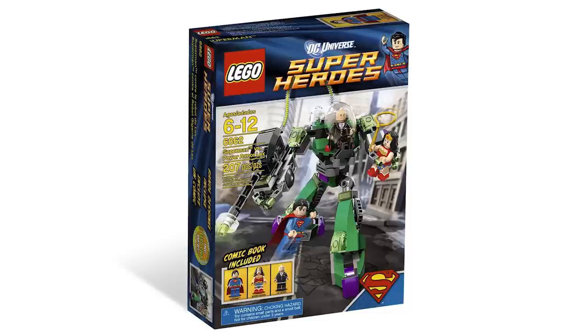Of course in 2012, when we got DC Superheroes, it wasn't just Batman sets. We got one from a very important DC superhero that we'd all been waiting for — Superman. Superman finally got his own set, and I love this set so much. The Superman vs. Power Armor Lex, set number — it's one of my favorite DC sets. It may not be the best-looking mech, but I remember playing with this so much when I was younger. This set came with Wonder Woman as well, and to me this was just the pinnacle — the DC wave is going to be amazing. Every single year we're gonna get some sort of set — a Flash set or a Green Lantern set — and it won't just be Batman. I was wrong, but I love this set to death.